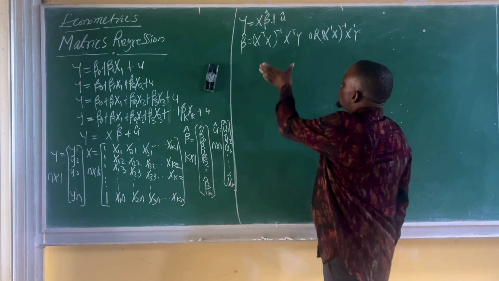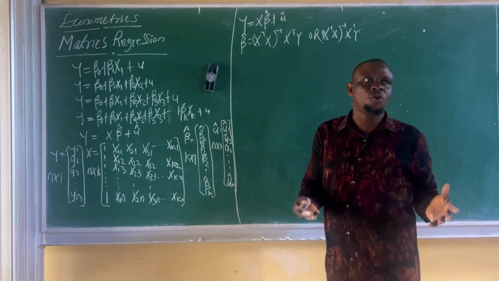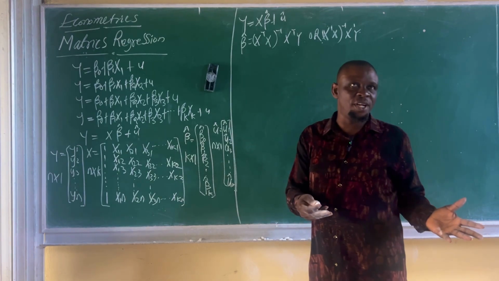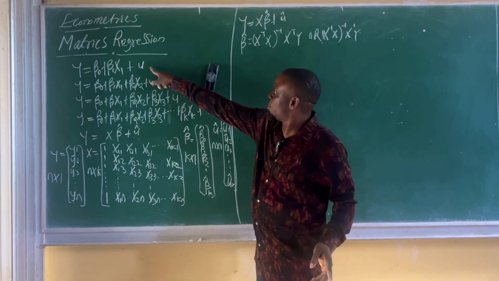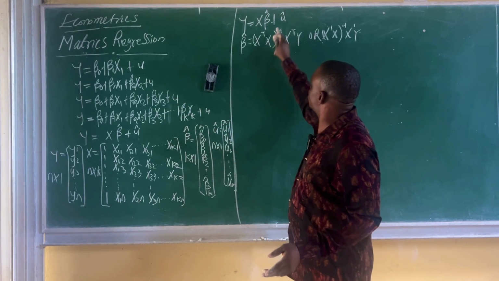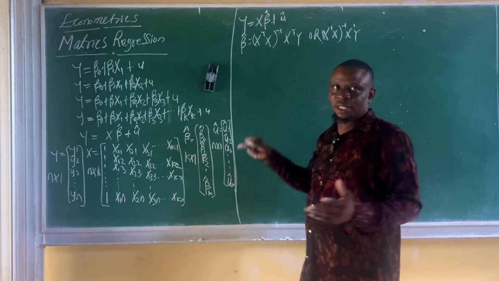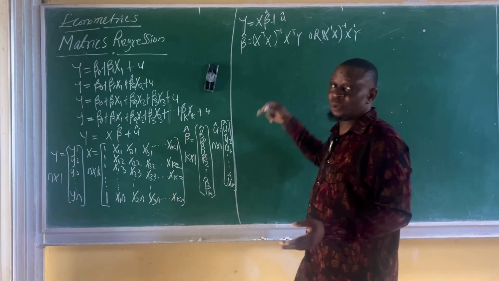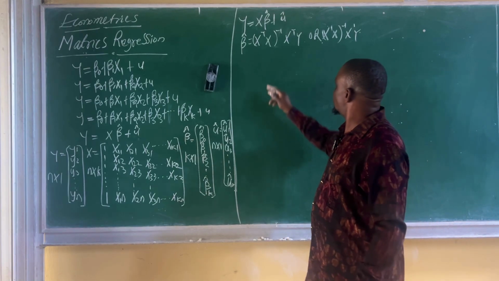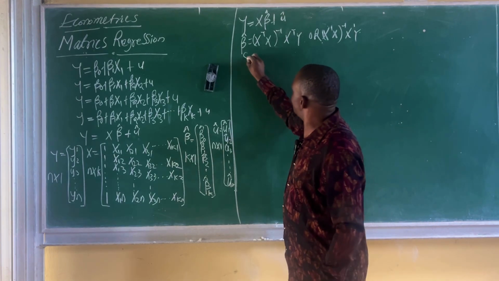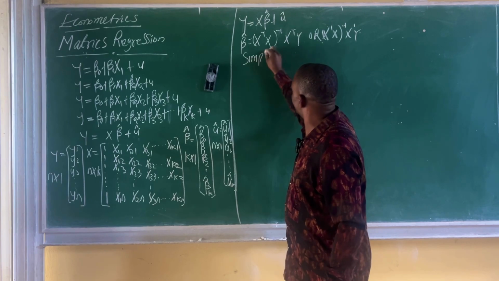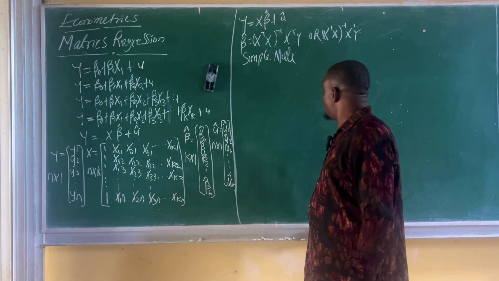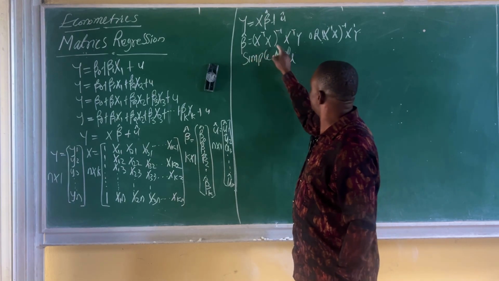Okay, now when we have this, in the case of a simple regression where we have one dependent and one independent variable, like what we have here, we can still use this to estimate that simple regression, much like we can also use this to estimate a multiple regression. So let's start from the simple model. Now, in the case of a simple model, let's start with this.